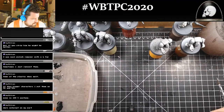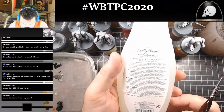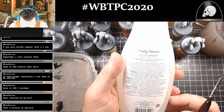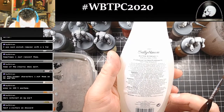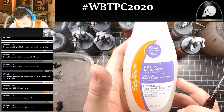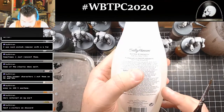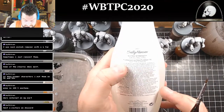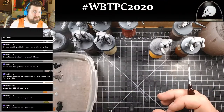I wonder what percentage of acetone this one is. Let's see. It doesn't even say. It did say extra strength, but yeah, not that strong. But it does have provitamin B5 and vitamin E, so that's always nice. For your miniatures, I guess.